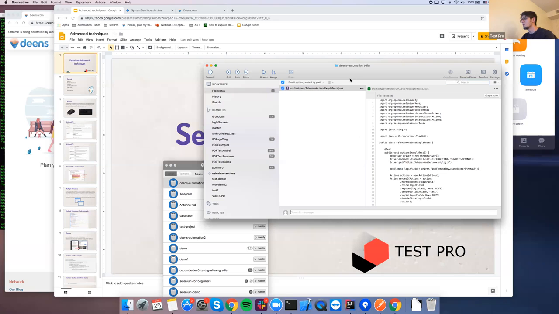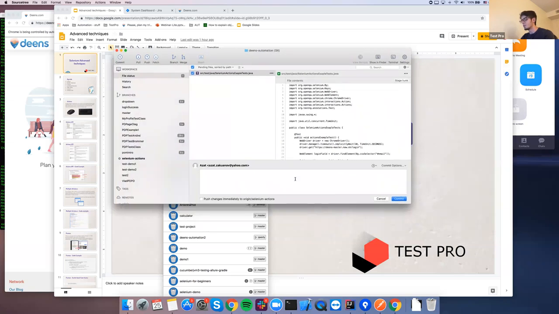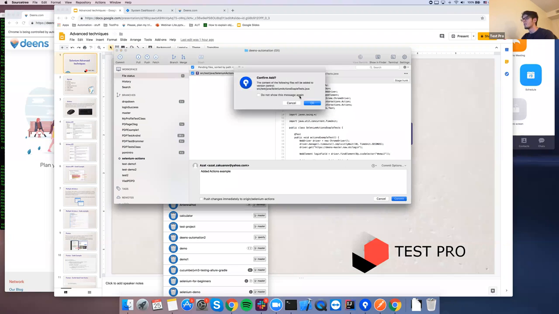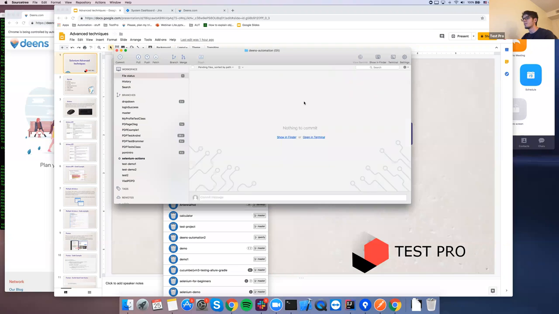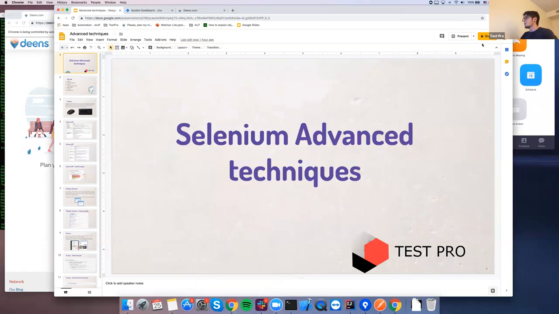So select this one and specify the message saying added actions example. I'm not going to push it yet, I'm just going to commit it. All right, let's continue, guys.